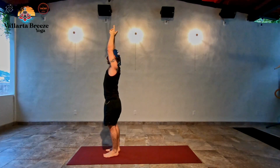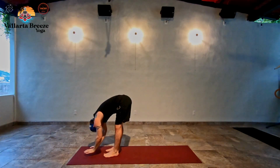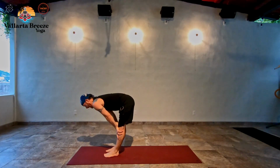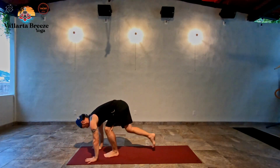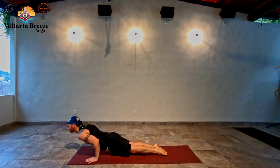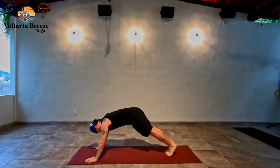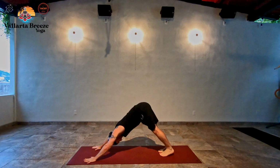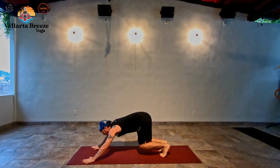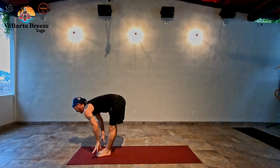Inhale, center. Surya Namaskar A, forward fold. Halfway lift, inhale. Chaturanga, exhale. Mind those shoulders. Up dog or cobra. Hips up and back. Good. Look between the hands, hop or walk to your halfway lift. Forward fold, exhale.